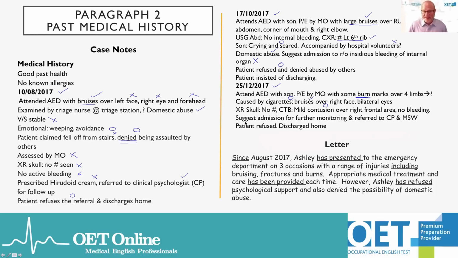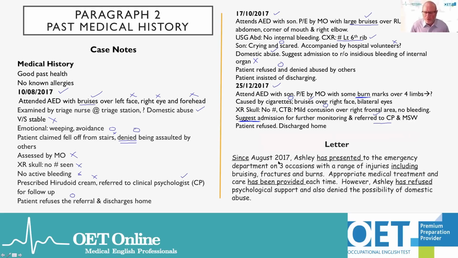Suggested admission. It says suggest because it uses present tense because that's what was written at the time. But we're looking at it from today's perspective. So that's past tense. Suggested admission for further monitoring and referred to that clinical psychologist and a medical social worker. Well, there's a bit of a trend here. They've been mentioned again. And again, the patient refused. All right, so how do we get all that information into a paragraph? Well, this is how you can do it.